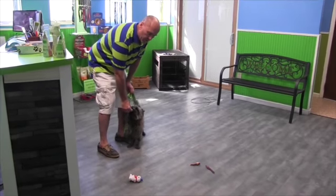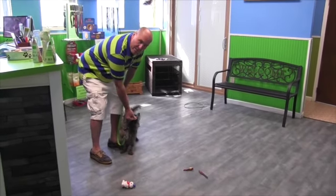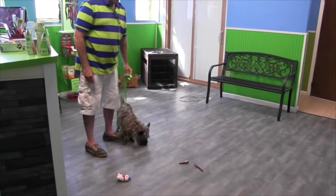I'm giving him a treat. The treat that I decide. I'm not asking him to sit or stay. I don't care. Look, but I'm making him work for it a little bit. Good boy. This makes me in charge of the dog. Good dog.